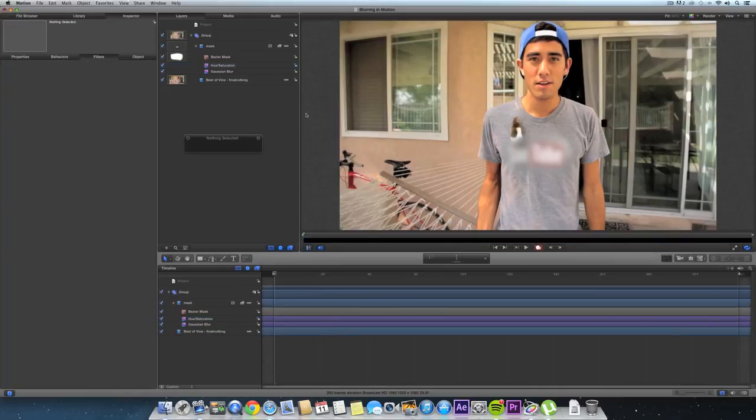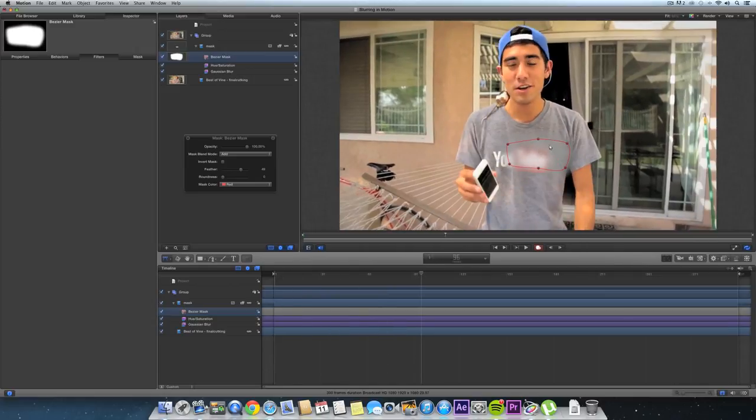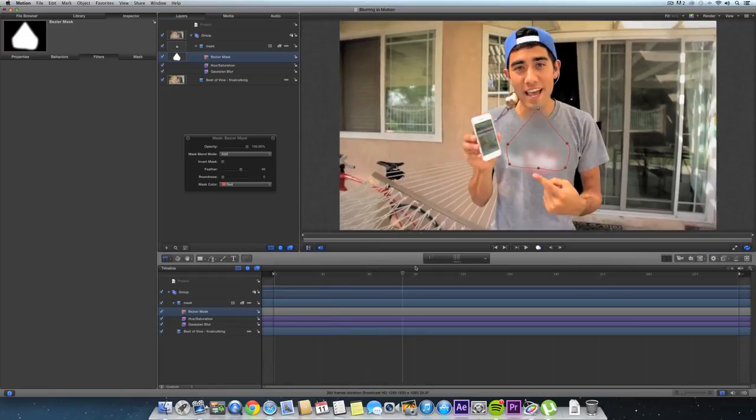Anyway, let's go ahead and animate this mask now. So my shirt is moving around, and what we need to do is double click our mask, and you'll see we can drag these around and adjust them. I'm going to go ahead and hit record. This red keyframing button right here. So basically you see what this does. I'm going to just show you with this one. I'm going to go start there, and by this point that dot will be up here. Now watch, it just grows from point A to point B.